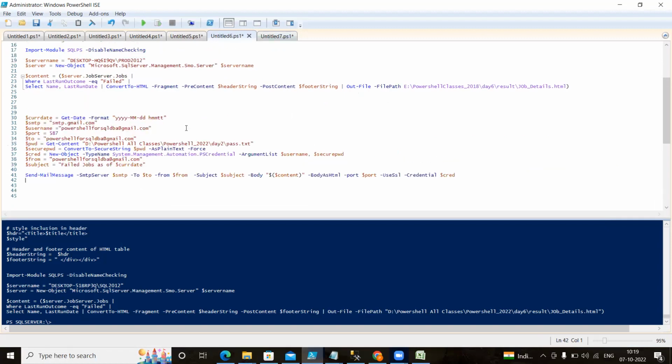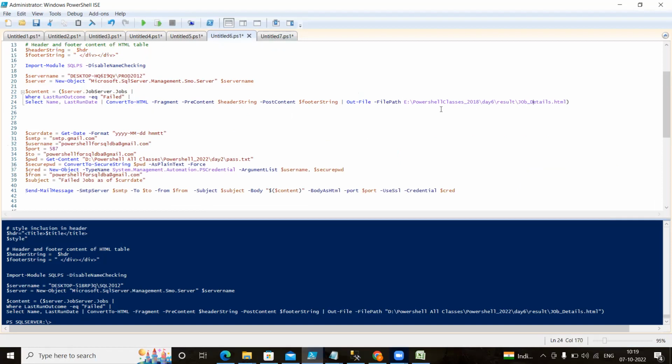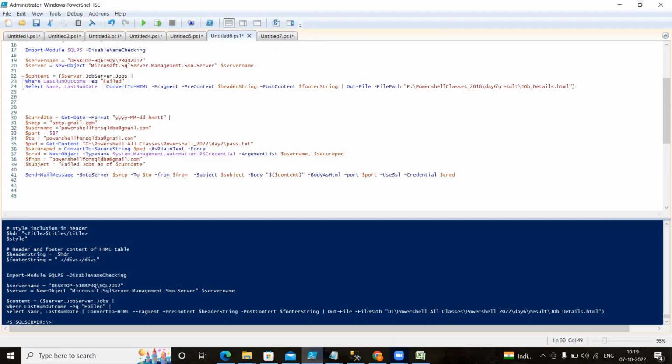This time, all of the file is generating here, right? The out file is generating my result here, and I have to send this one only into this. I will send this one as an attachment. Get content is taking the password, it is taking this failed job status, body is content.